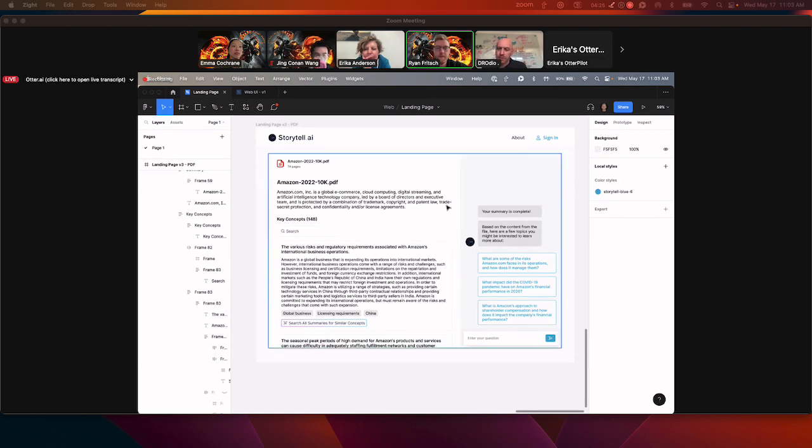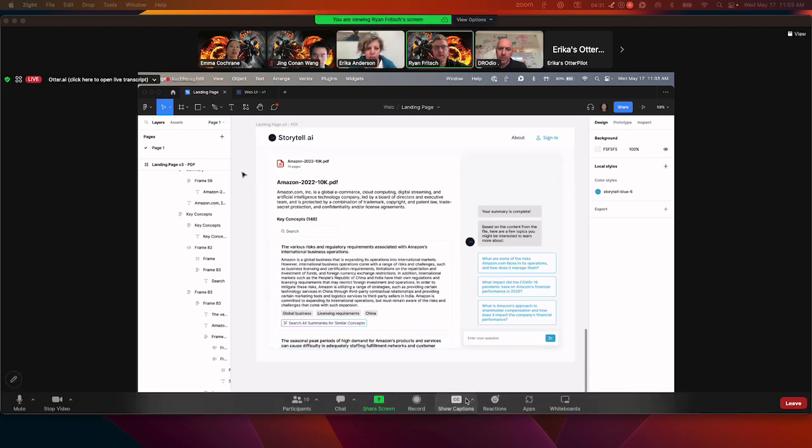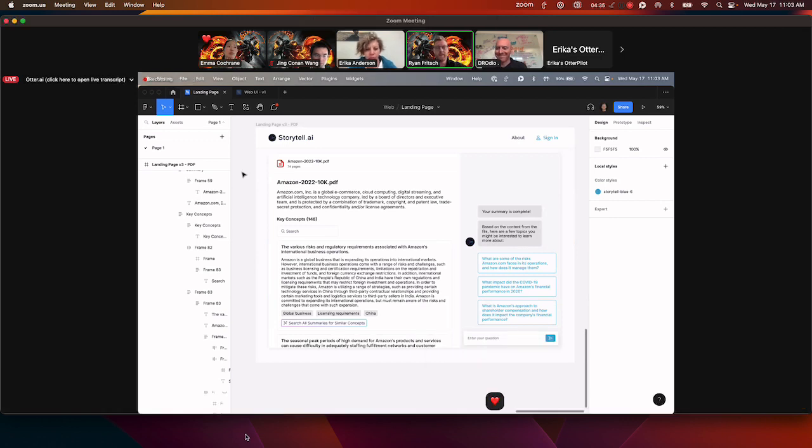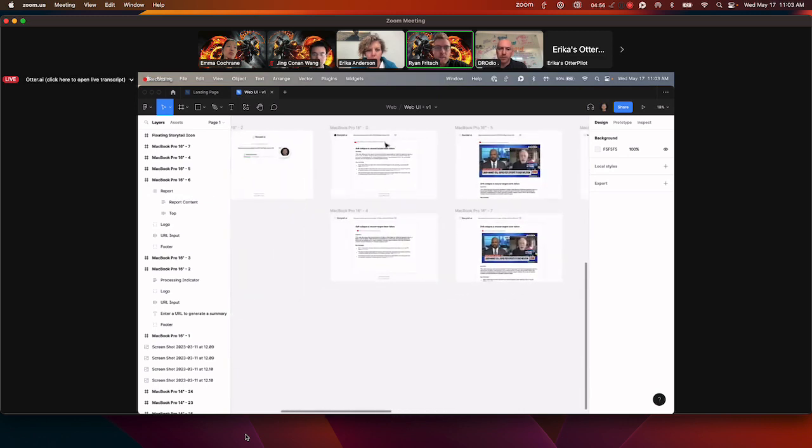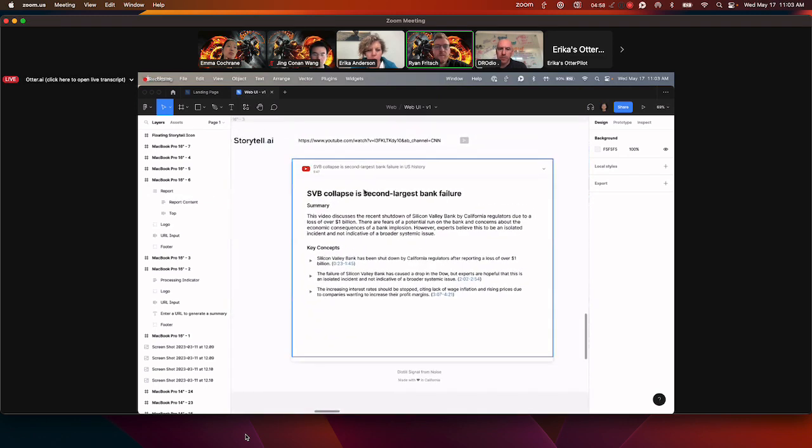The reason that I made the UI look like this goes back to, first of all, thinking about how we're going to incorporate each of these into a dashboard, and also thinking about how we can make these summaries look the same for different content types. So I think a while ago I created these mock-ups, which have a similar layout, but this one is for a web page. This one would be for a YouTube video.